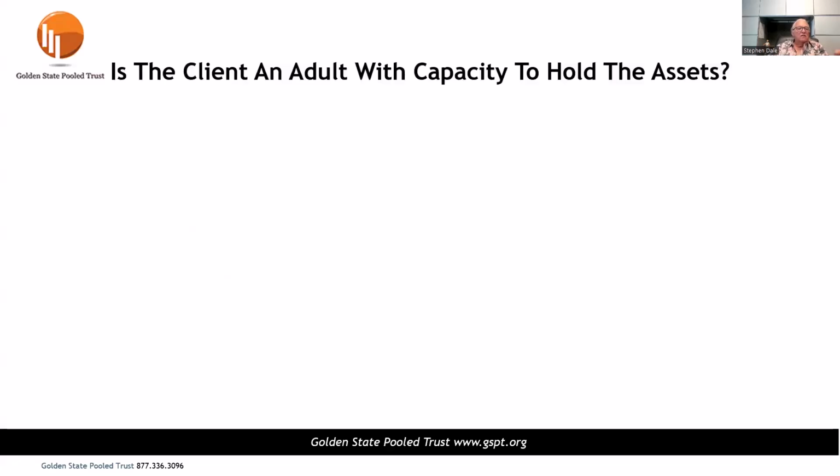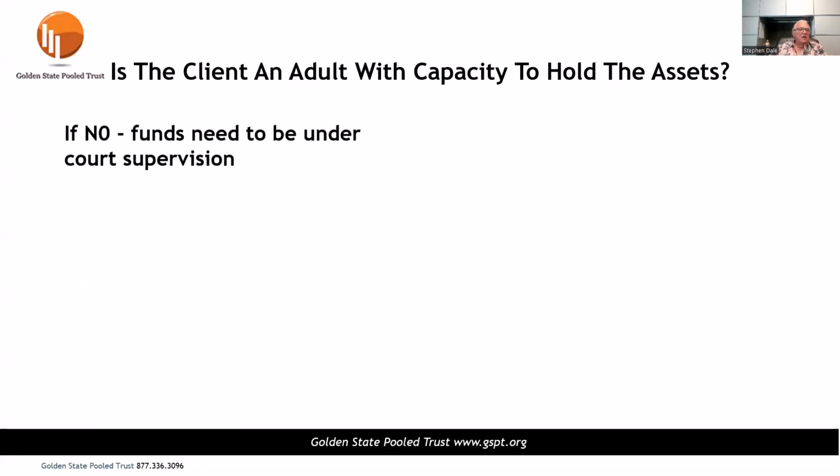If the client is an adult with capacity to hold assets, or the first question is, is the client an adult with capacity to hold assets? In our office, we have a number of staff in the law office, and we do the same thing with GSPT, where if you're looking for services before you get started, we have intake people that are going to ask a whole lot of questions, just so that we can get an idea of what the need is. Numero uno, when you're dealing with settlements, is the capacity issue.